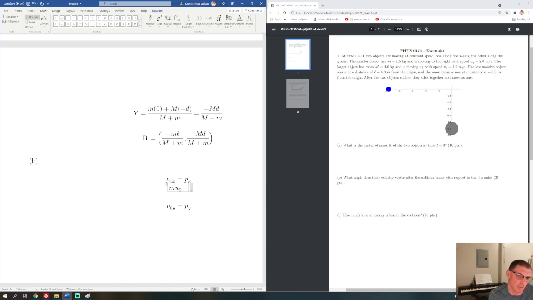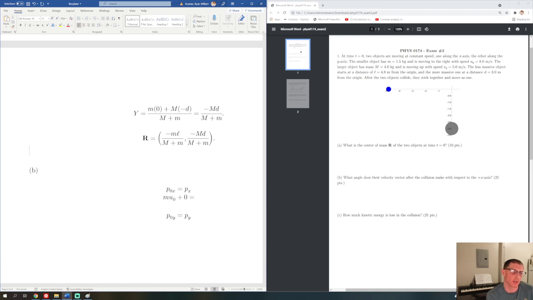Yeah, no, it doesn't, right? Because it's just moving in the y direction. So we could just put that this is 0 for that. Then after they collide, this is where it can get a little bit tricky. We have to make an assumption about their shared velocity after they collide. If you think about this intuitively, it makes sense that their shared velocity vector after the collision is going to lie in the first quadrant, right?